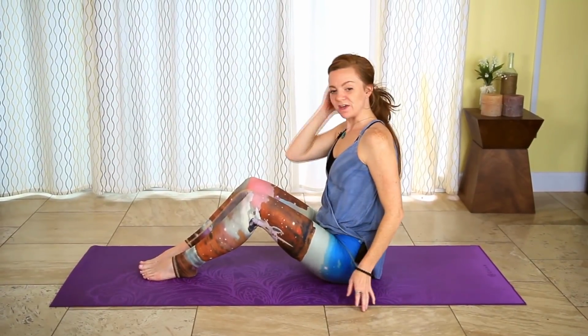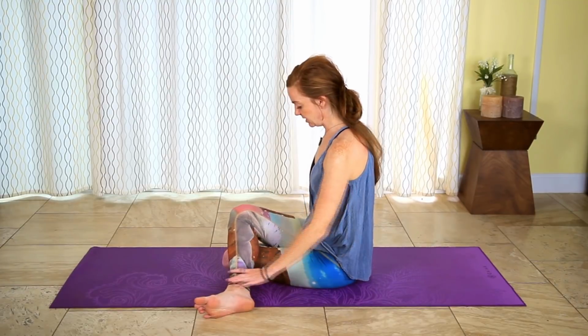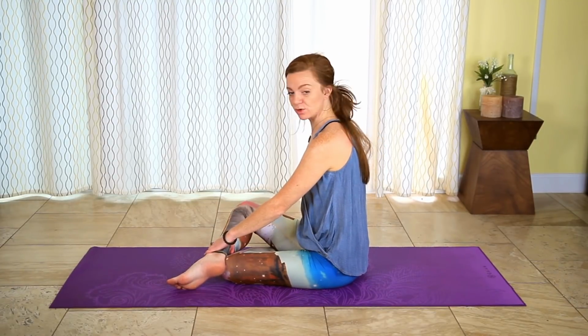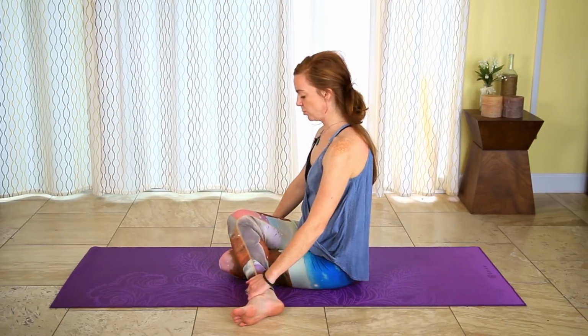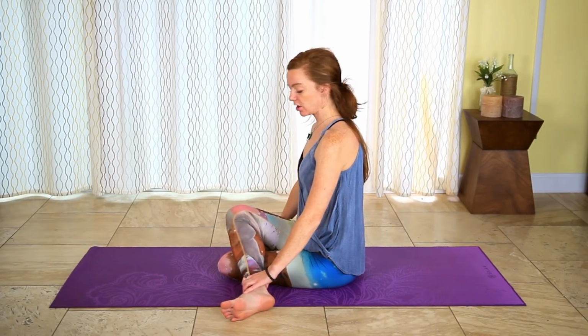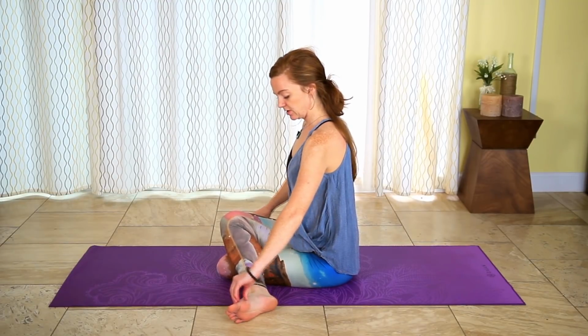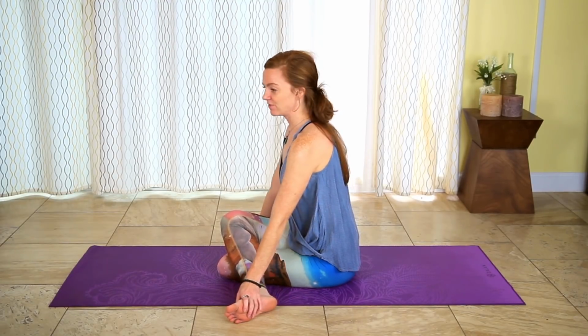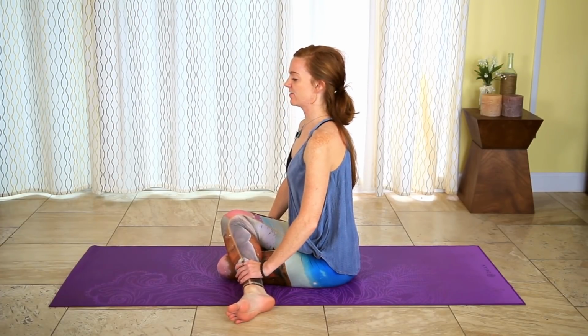We're going to open the hips a little bit here, so you're going to bring your right knee over your left knee. And if this is difficult, just go to wherever you can. You can always bring ankle to knee, or bring your legs a little bit further apart, so your ankles are on the outside of the hips. And this is also a nice time to give the feet a little bit of a massage, or just sort of the back of the calves.